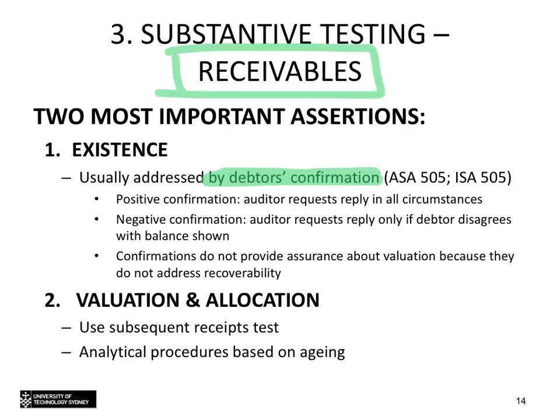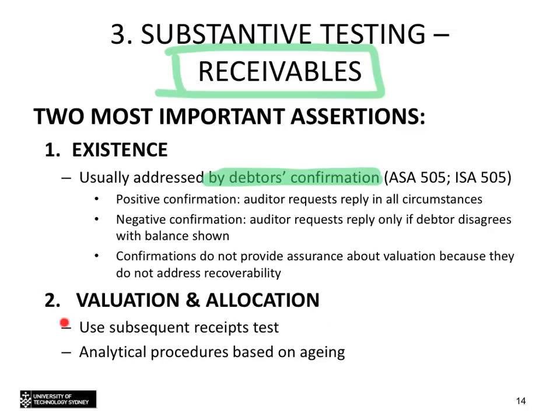Here's the issue with debtor's confirmations. The issue with debtor's confirmations is hardly anybody ever replies. Less than 10% of people reply. So it's a very inefficient and ineffective audit procedure. There's a YouTube video where I talk about debtor's confirmations and I go on a bit of a rant, really, about why firms still do them. When I asked an audit partner maybe 15 years ago, he said, because we've always done them. They're tradition. It's a traditional thing that we always do, but it's really not efficient.